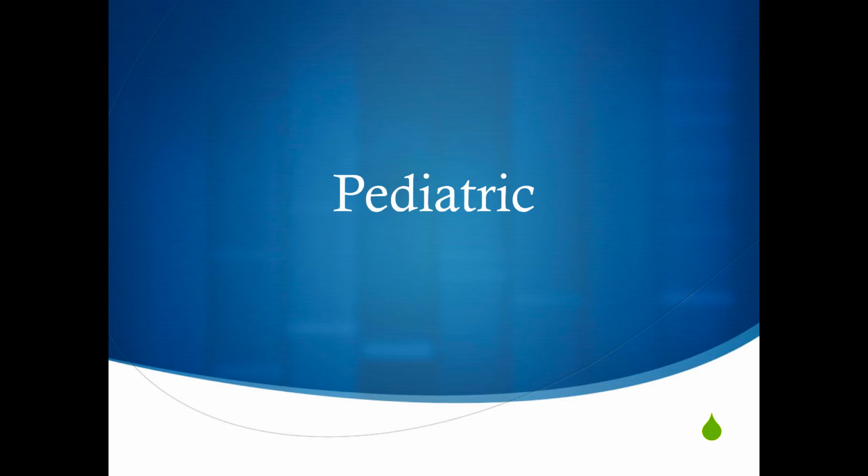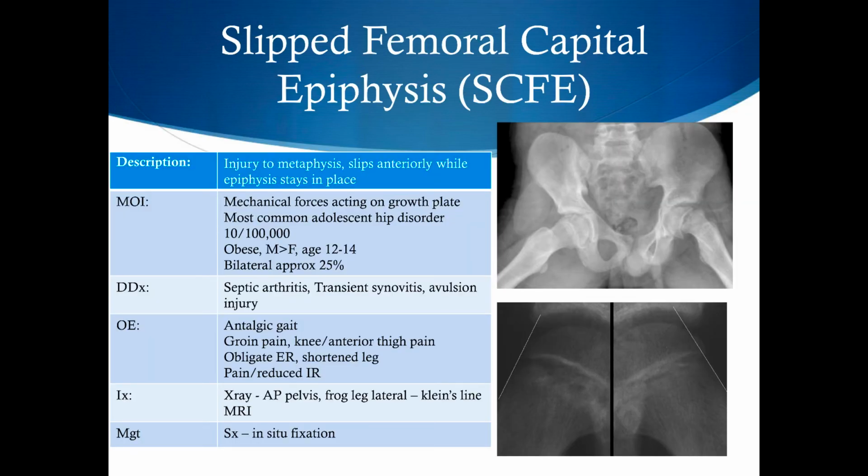Now, we'll consider a few particular conditions unique to the pediatric athletes that we also need to consider when an individual is presenting with hip pain. So SCFE, or slipped capital femoral epiphysis, is an injury to the metaphysis, and this slips while the epiphysis stays in place. This is due to mechanical forces acting on the young, immature, developing growth plates that haven't quite ossified yet. It's a very common adolescent hip disorder. In fact, it's the most common one.